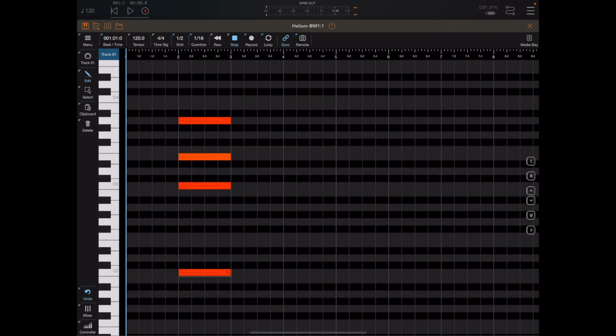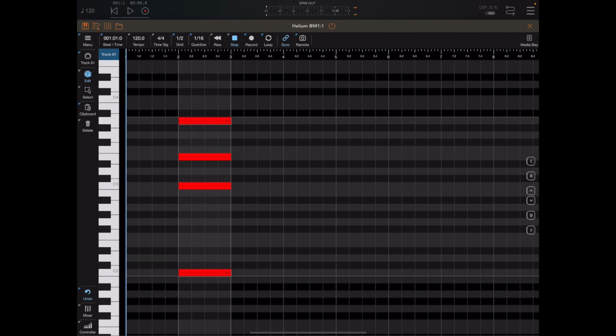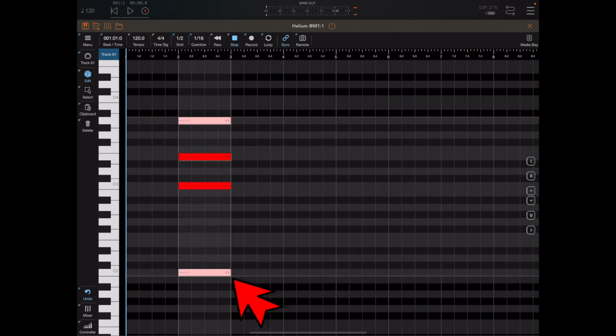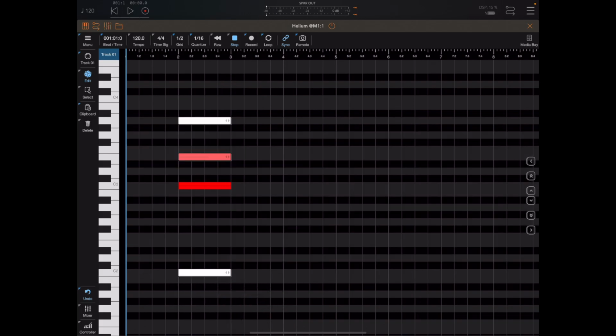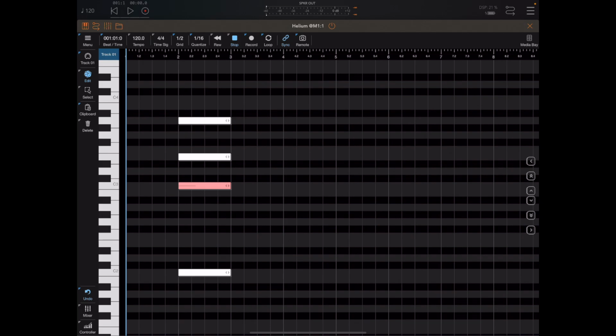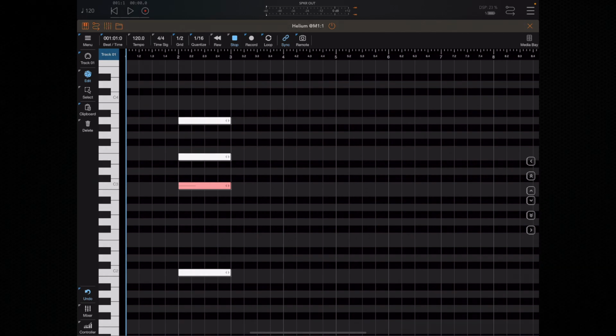Now if we look at the third tool on that toolbar, which is the probability tool, when we select this and tap and hold on a note, we can change the probability that this note will play or not. Notice here I'm actually changing 2 notes at the same time because 2 notes are selected. It's a great way to change multiple notes at once, but be aware of that.